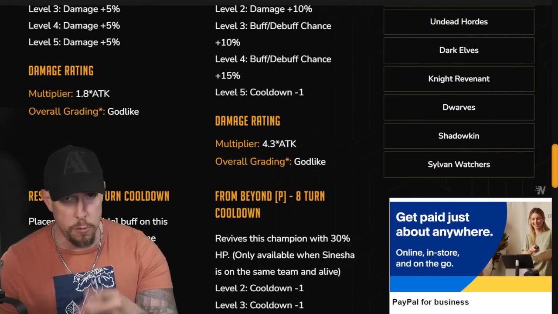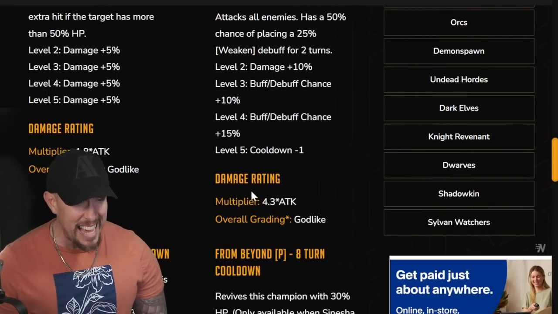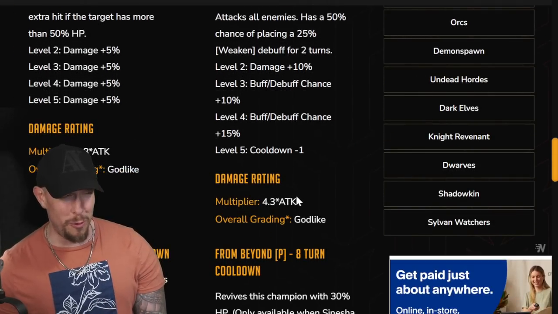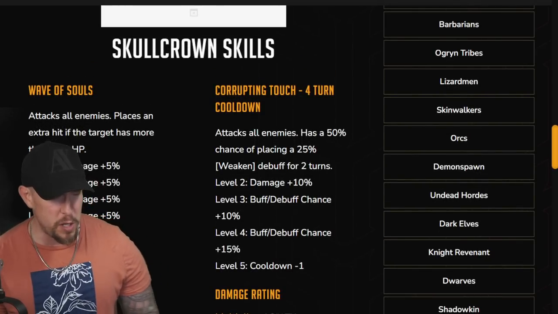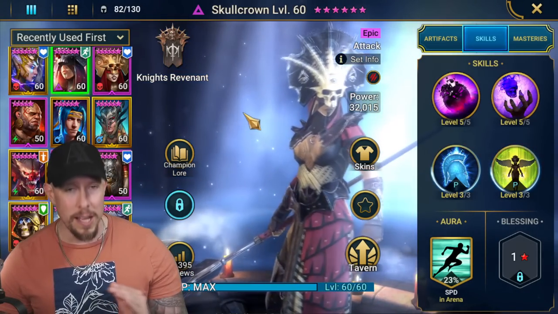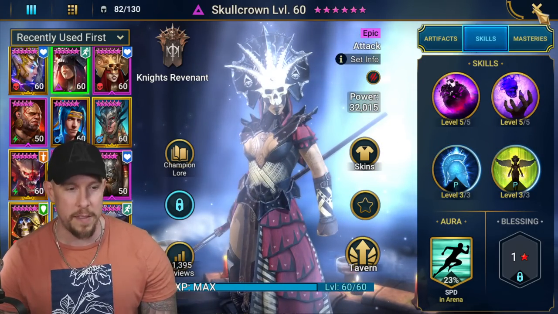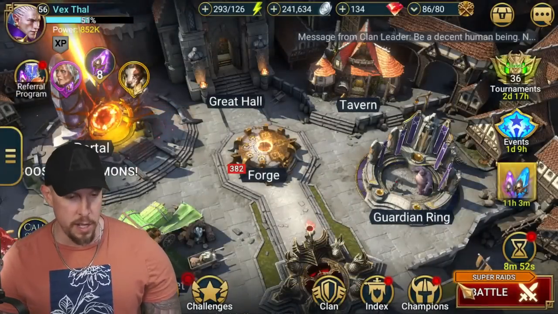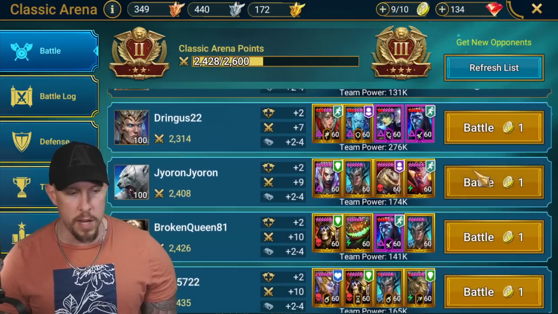Keep in mind, we have 2 shots on that A1, provided they have more than 50% HP after the first attack. And then a 4.3 godlike rating on that A2. It's a very, very good multiplier, especially for an epic champion. So definitely still got it. Got a Skullcrown, meaning that she's an old school champion in the game that still has a ton of viability inside the game. So I'm going to show you my strategy for the arena, guys.